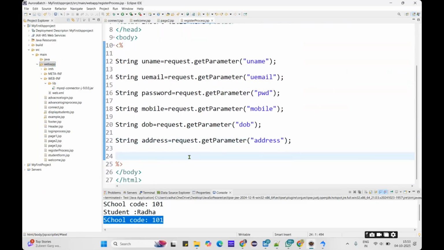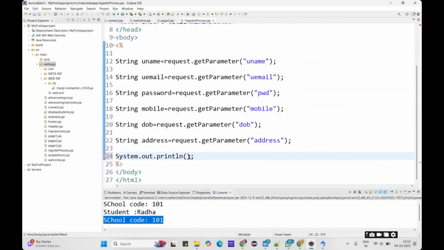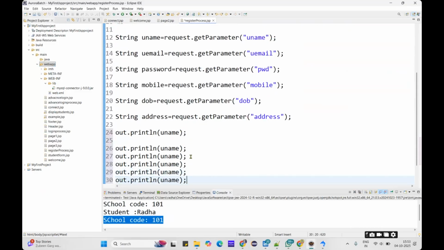Let me print out each piece of data so we can see whether the data is printing or not. Whenever in JSP you want to print the data at your client side, you need to use out.println. So here let me print out the username, and just like that all the details: user email, password, mobile, date of birth, and address.